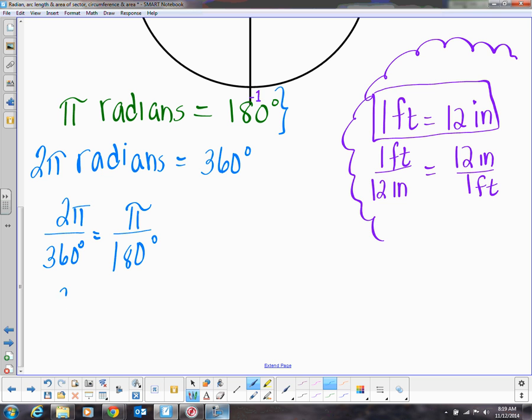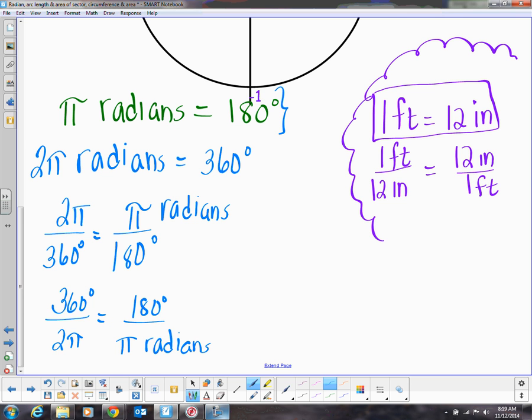degrees. And if I were to do 360 degrees over 2 pi radians, that reduces to 180 degrees over what? 1 pi. Remember, this is in radians. Okay, 3.14 does not equal 180. It's pi radians. It's a key piece to understand. So when I do pi over 180 or 180 over pi, the 360s reduce. We're using this one because it's the simplest form.